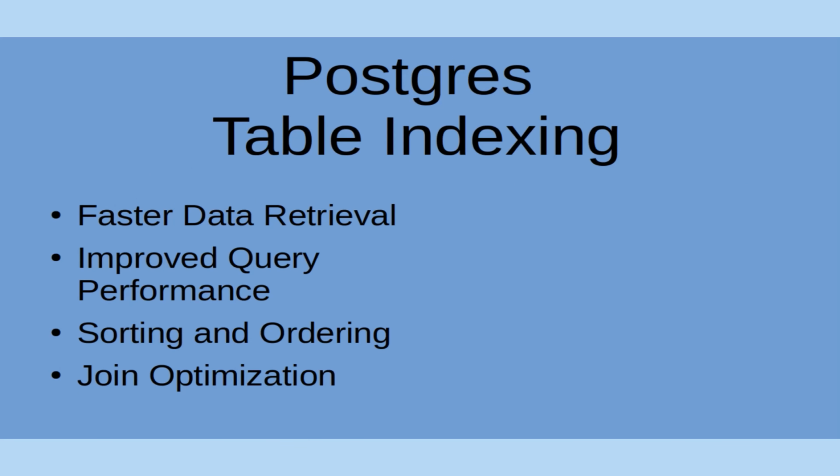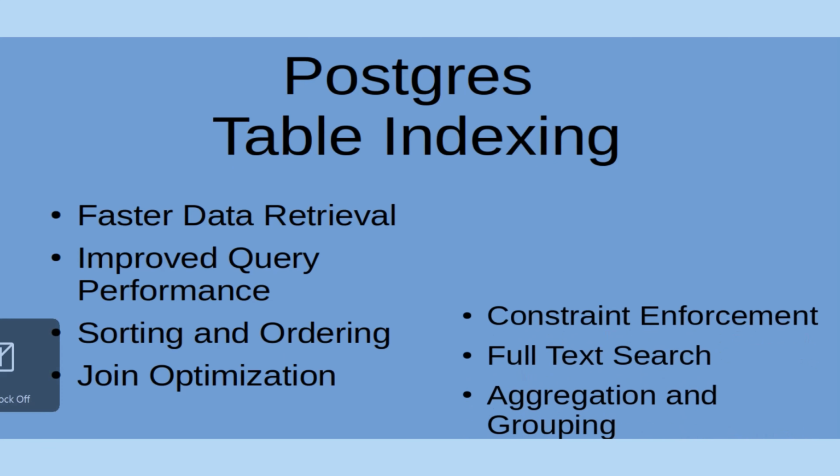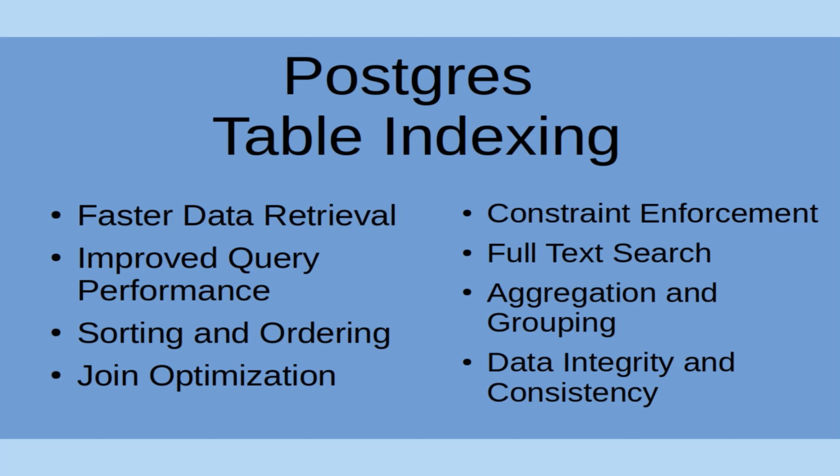By utilizing table indexing in PostgreSQL, we found that we have multiple advantages or key reasons to utilize table indexing. We can see we have faster data retrieval, improved query performance, sorting and ordering, join optimization, and we also have constraint enforcement, full-text search, aggregation and grouping, and, last, data integrity and consistency.